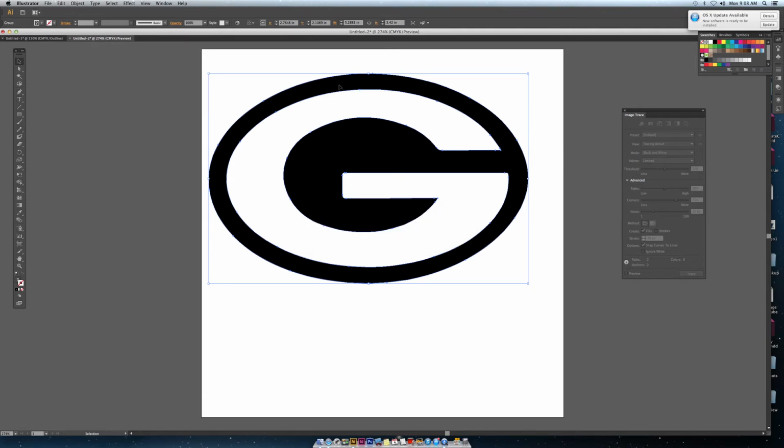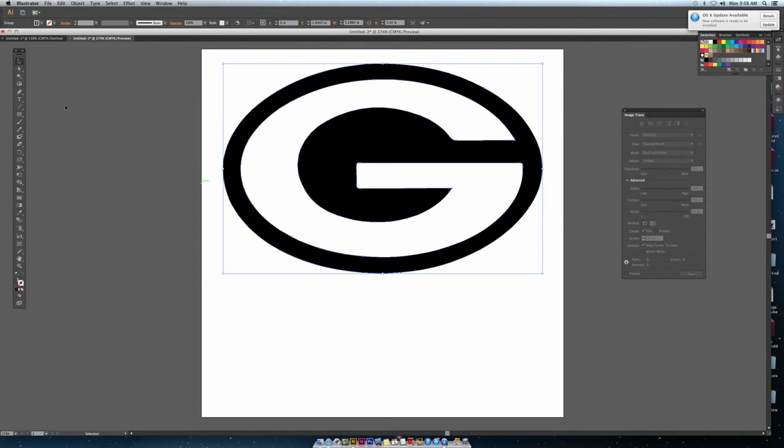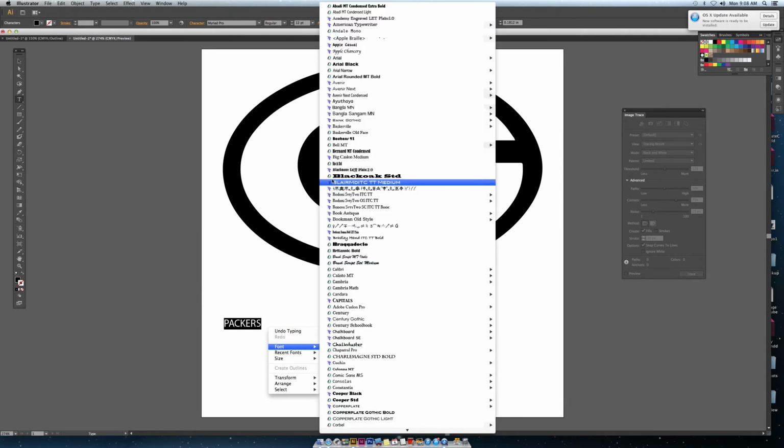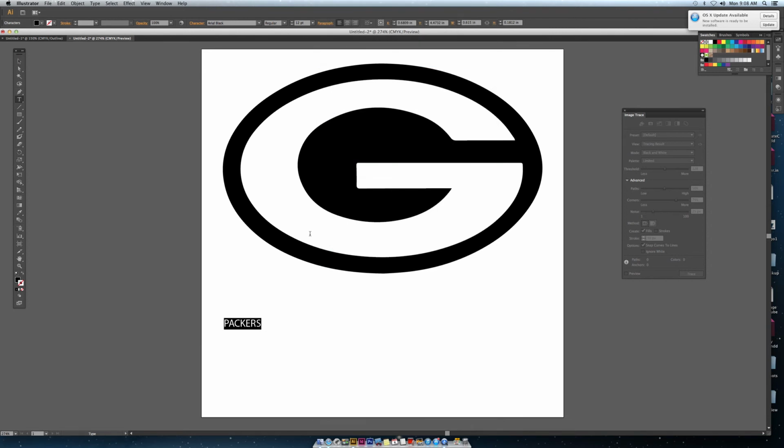Okay, so once I have that image in place, then I'm going to add some text. And I have some room down here to do that, so I'm going to put the words all in caps, P-A-C-K-E-R-S for Packers, my favorite team, of course. And as I look at fonts, I want to choose something that would be easy to vinyl cut and easy to peel out and weed out after it's cut. So I'm going to go with Arial Black, which makes a nice thick image, and resize that, of course, holding down Shift again.